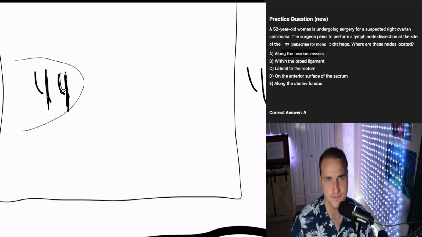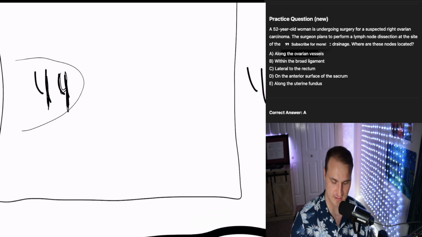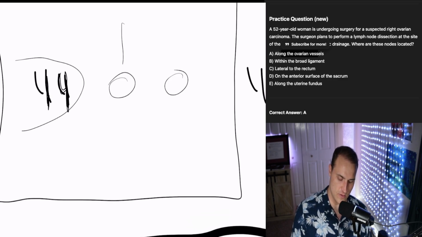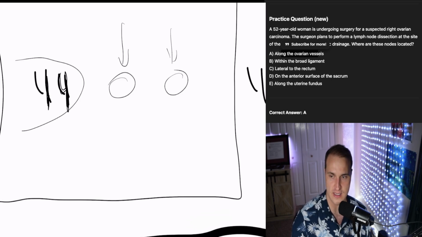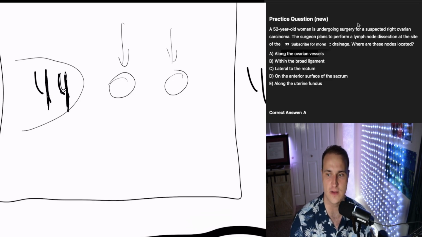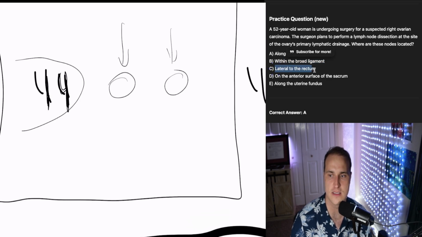So in this question, when the ovarian tumor spreads, the first nodes to check are actually along the ovarian vessels. The ovaries descend, so it's not where you'd think they'd be. It's just along the ovarian vessels. Okay, why isn't it the broad ligament? That's a peritoneal fold support, and it does not contain any primary lymph nodes whatsoever, just a support, not the answer. Lateral to the rectum, pararectal nodes, right? Those drain the rectum and the anal canal, not the ovaries. So nope.